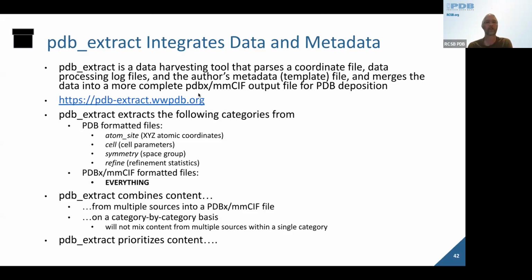Basically, what PDBextract does is it takes a number of categories from either a PDB formatted file or a PDBx mmCIF formatted file. For a PDB file, there are very particular categories that it will populate, and it will ignore all the rest of the content of the PDB file. For a PDBx mmCIF formatted file, PDBextract will take everything that it can from it. And it will combine content from these multiple sources into a PDBx mmCIF file, and it will do so on a category by category basis. And this is an important point to make about PDBextract.